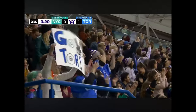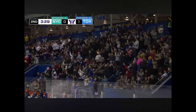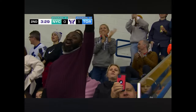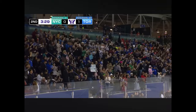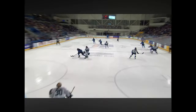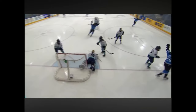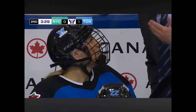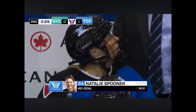Natalie Spooner gets Toronto on the board. It all happens in the neutral zone — it's going to be a quick line change, just put that puck up ice, cross ice. Natalie Spooner in the middle of the ice, she's on her onside, pulls it to her back end. This is quintessential Natalie Spooner. I'm taking it to the paint, I don't care who's in my way, I'm going to drive the net. One on three — get it behind you, pull it to the back end and put it in the net. And that is Natalie Spooner to a tee.